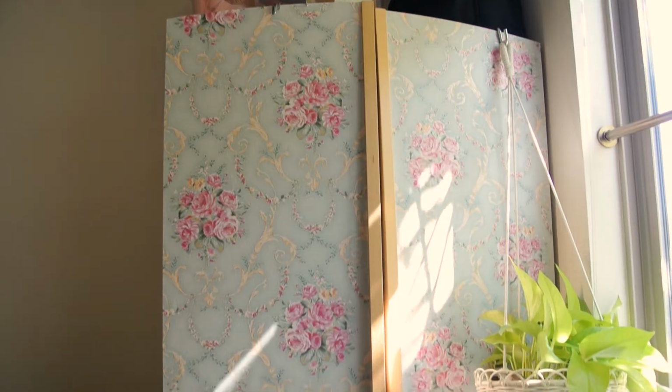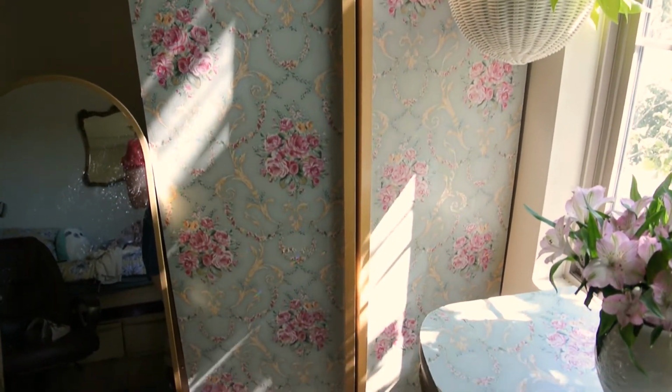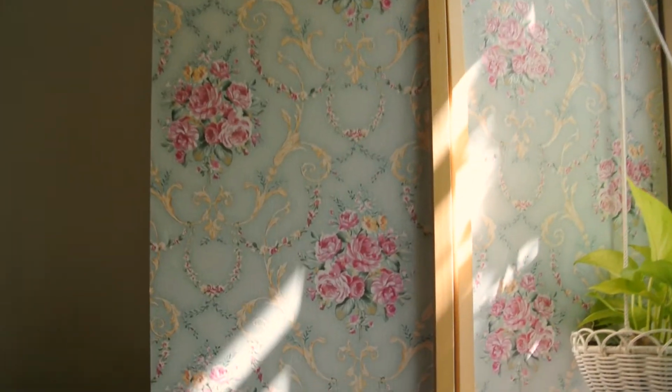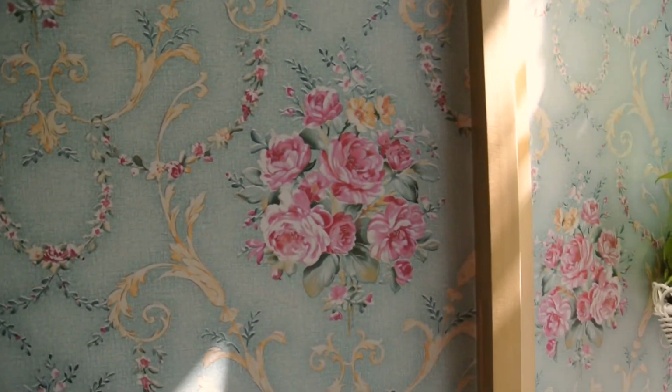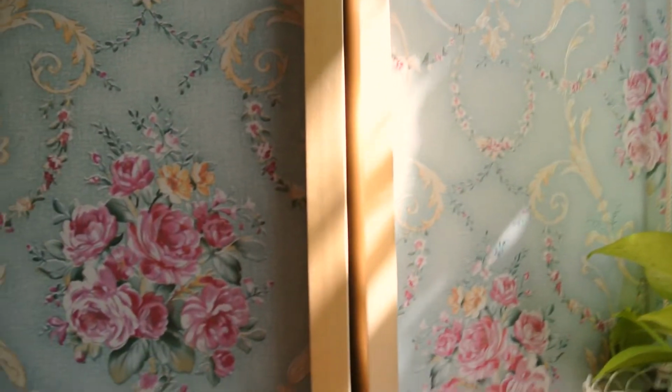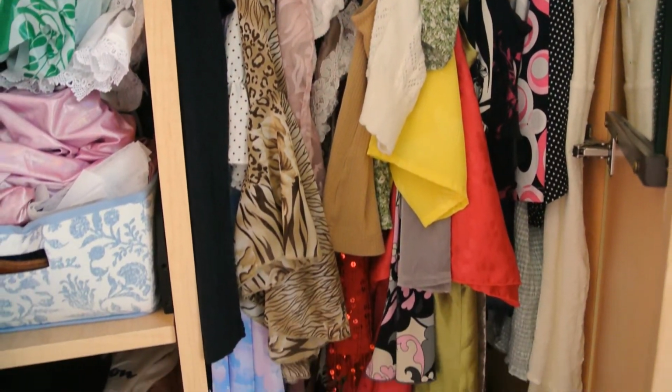And then right next to that I have my closet. My closet is not exactly a closet, it's a wardrobe, so it's outside. There's no closet in this room, unfortunately. But I decided to put this beautiful wallpaper on it. I got this wallpaper from Amazon, and I just thought the wardrobe was really boring, and I wanted to make it match a little bit more with the theme of my room. Clearly, when you open the doors, it barely opens, especially since I have this plant on there, and usually I just move the table over, but yeah, it's pretty tight in there.